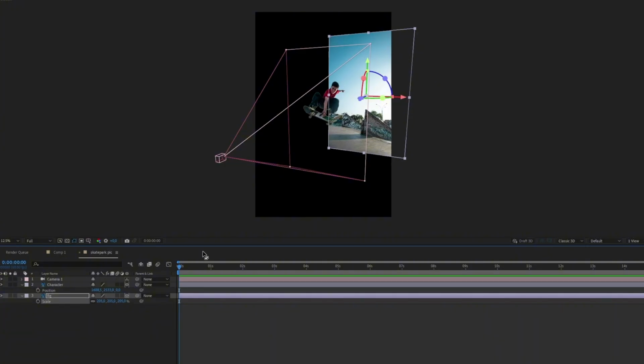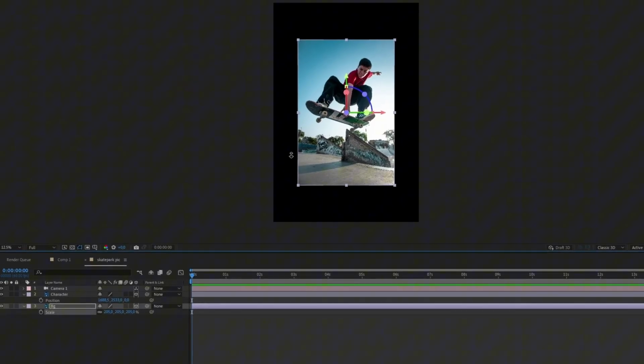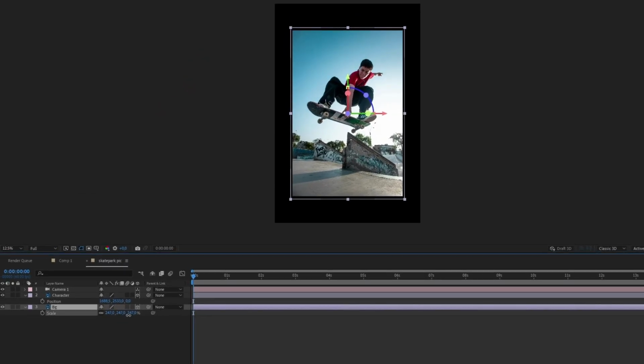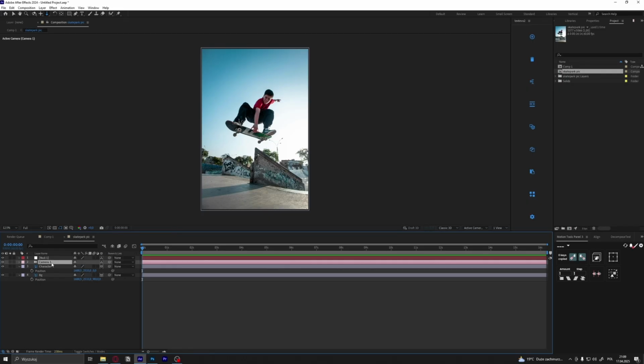I'm going to scale it because this has to fit the output. To actually see the output, I'm going to do that. Oh well, as you can see, I did not scale it enough. I'm going to scale it some more. I'm going to create a null. I advise you, this is a tip, not for this tutorial, but I'm going to include it anyway.